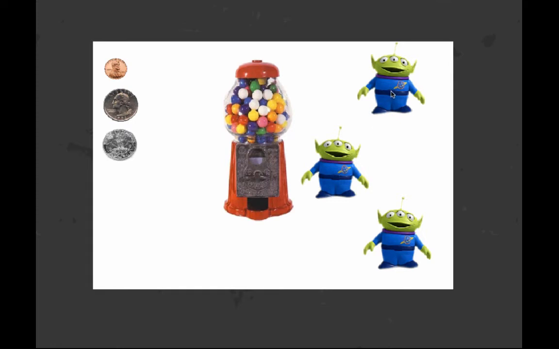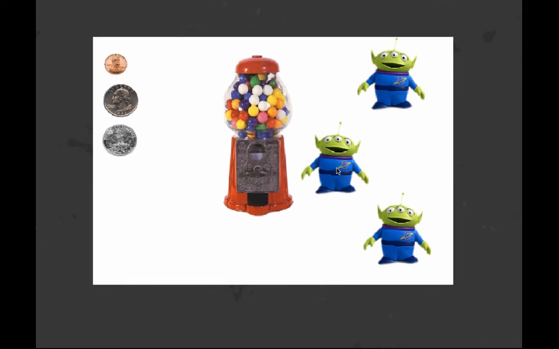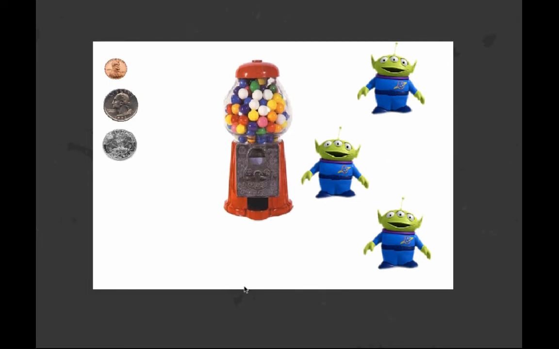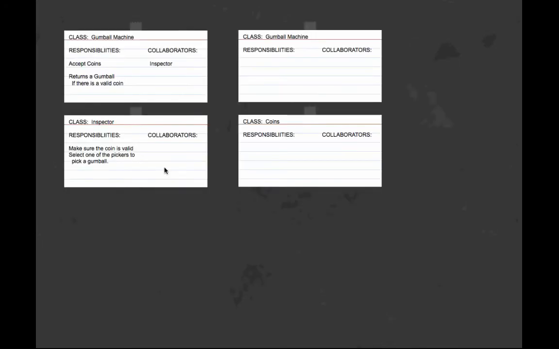So in this model we have 2 pickers. I think this one was the green gumball picker and the random picker. So in that case the inspector has to collaborate with pickers, right? So it could be any picker. We could have more than 2 pickers even. So in our CRC card, we'll put down as collaborators, pickers.